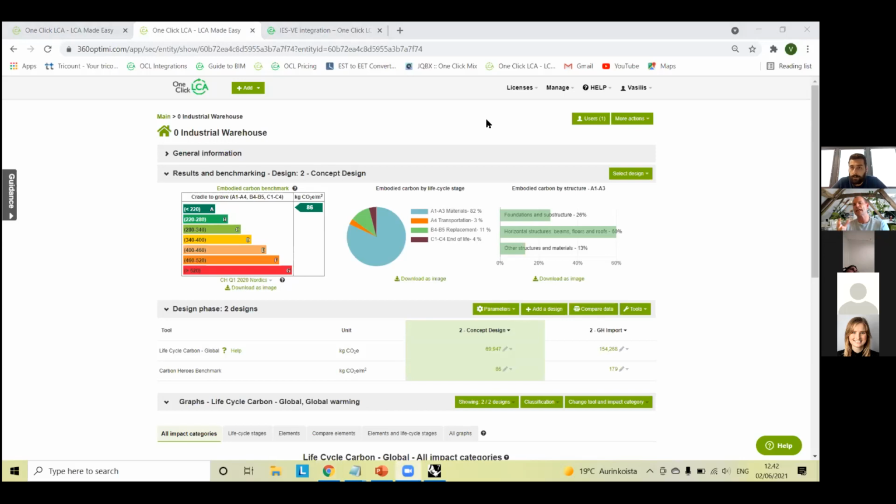Yes. I was just going to say, correct me if I'm wrong here, certainly in IES you can put your materials in and then import them into OneClickLCA, or you can import the geometry and then add your materials and build ups to the structure in OneClickLCA. You can add material properties in either software. I'm not 100% sure about that because I don't personally use IES. But I know you can do it on the IES side, and you can also apply the material properties within OneClickLCA if you just import the geometry. But if you want to send me an email about that, I can get back to you on this one just to make sure that's how it works.